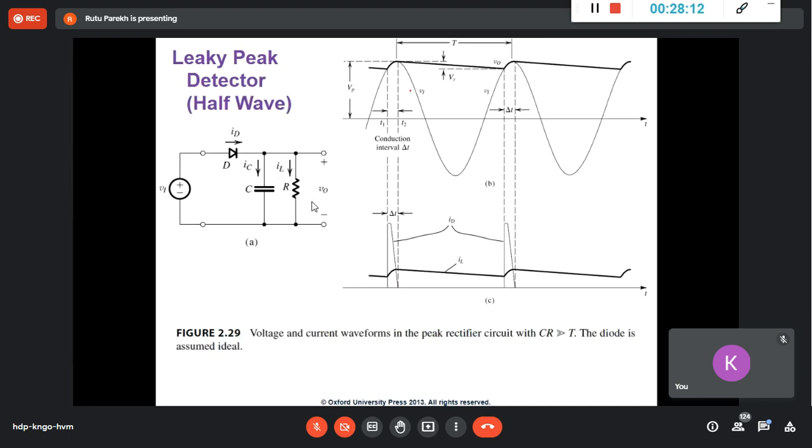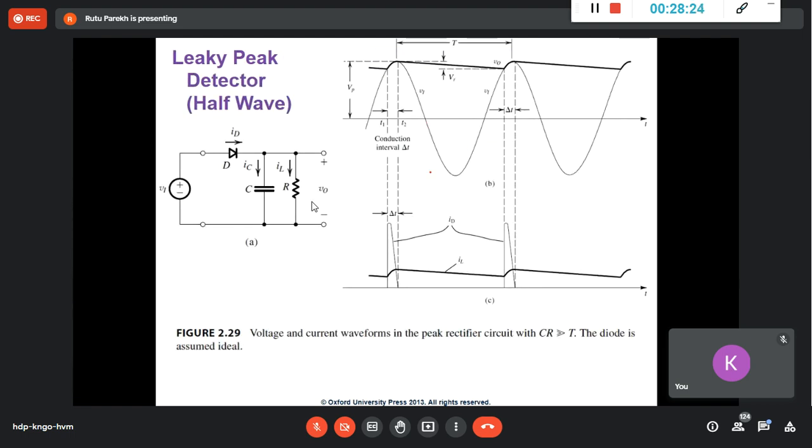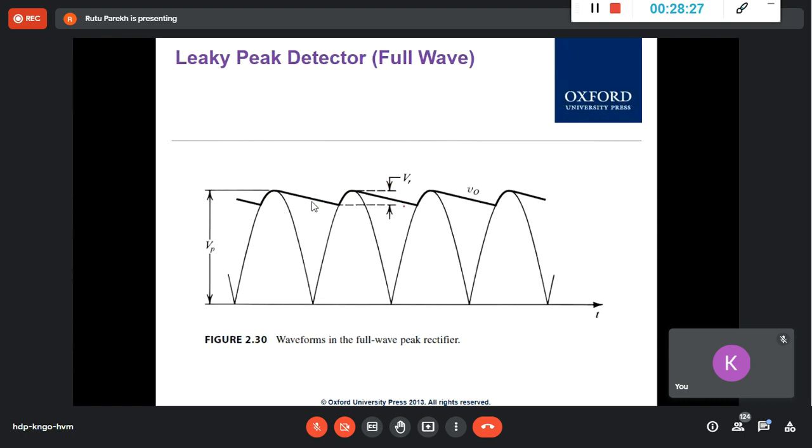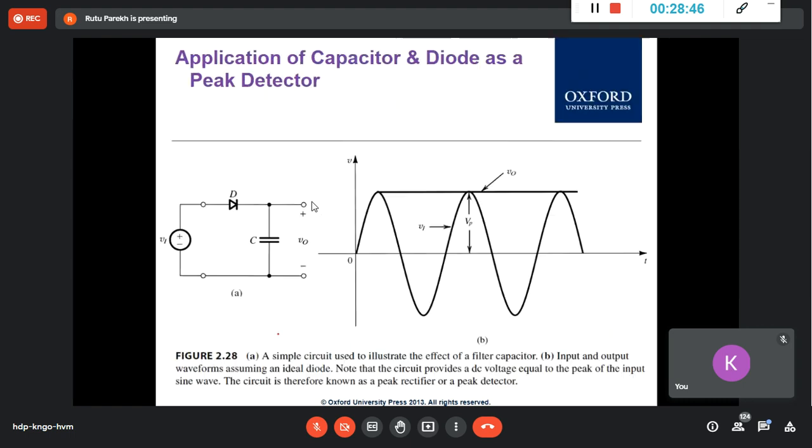So this was for the half wave, right? This is a half wave rectifier. If you make it full wave, then for the negative half also you will have a positive cycle, and you will get an output like this, with this ripple. So this is your ripple, from this minimum to this maximum, this is your ripple voltage. And this dark line is your V0. This is for full wave, as you can understand. Then we use a Zener diode to get pure DC.